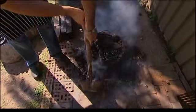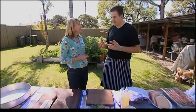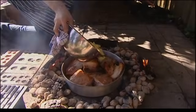How do things taste when they've been cooked in the peka? Well, it's a convection type of cooking, so the meat is infused with the flavour of the iron bark and the heat beads, and it retains its moisture. So that's the difference. If you're cooking on an open grill, it tends to be a bit dry. So with this technique, you can cook a lot of meat and a lot of vegetables all in one go.